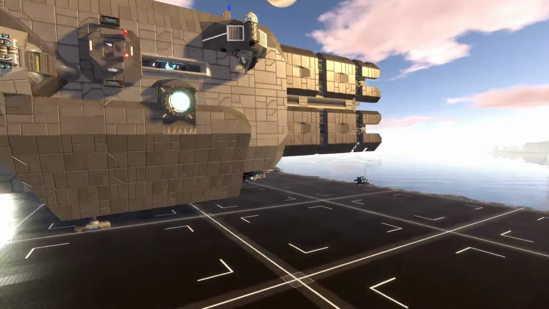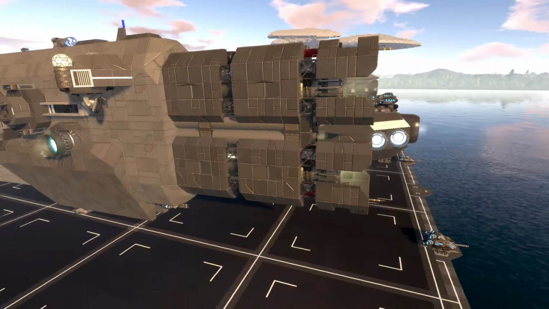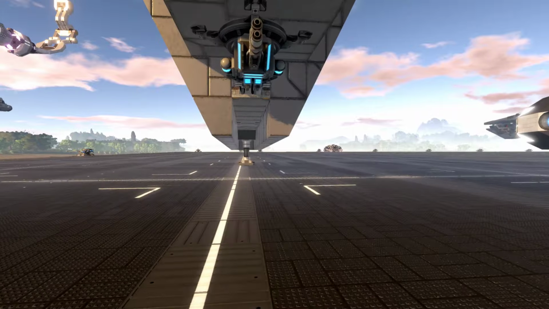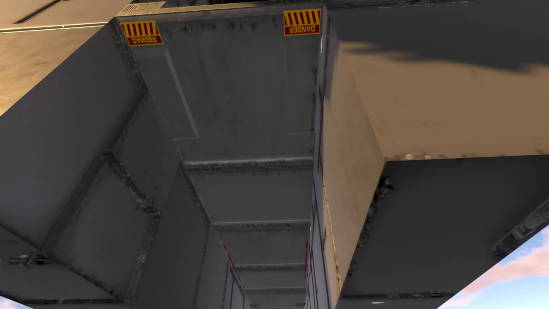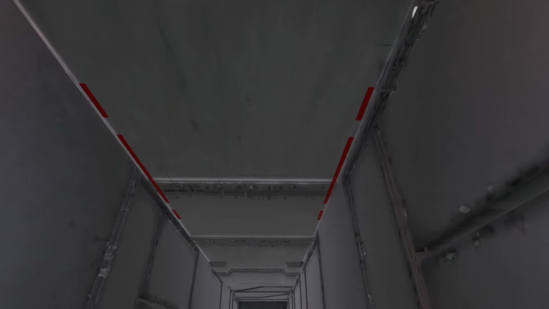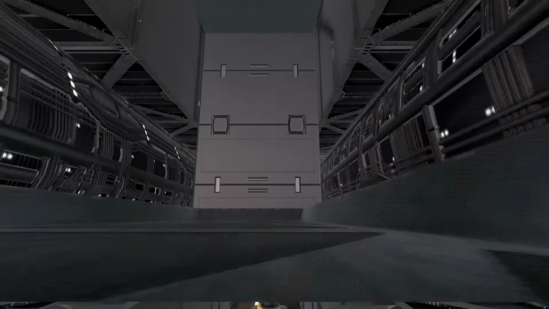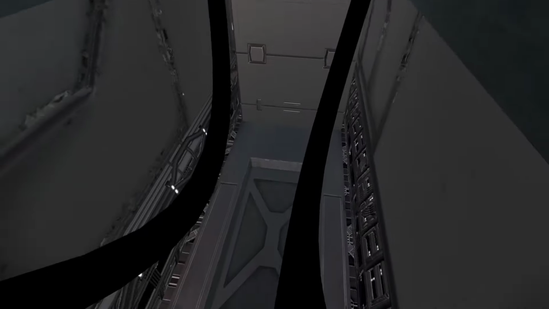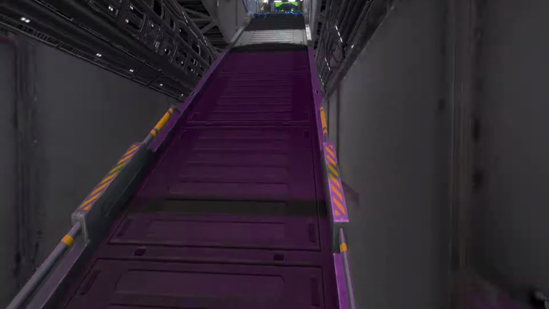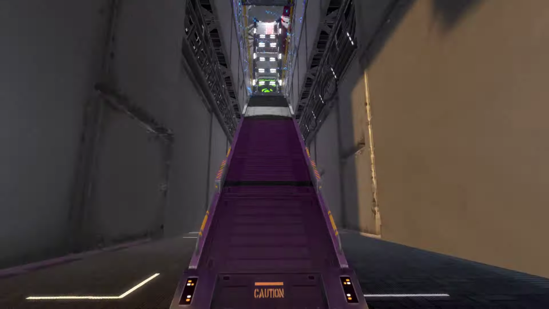Alright, so I'm going to find my way aboard here. Not sure exactly where. Yeah, looks like we've got a ramp right here. I think that's the ramp. I'm trying to get it open, but it doesn't seem to want to open up for me. Oh, there it goes. Okay. Alright, so yeah, we do have a way in on the ship over here.